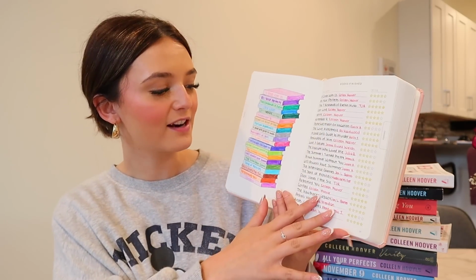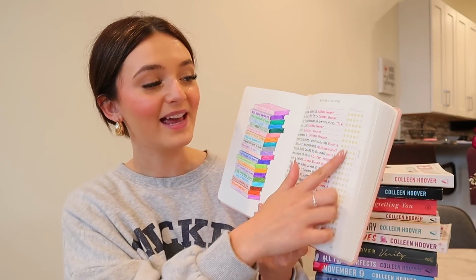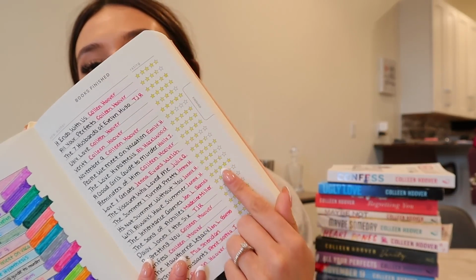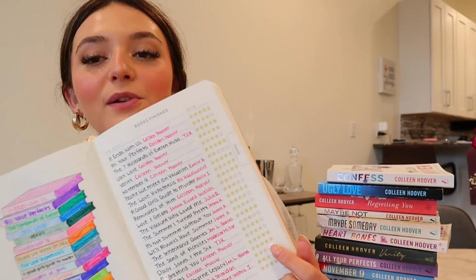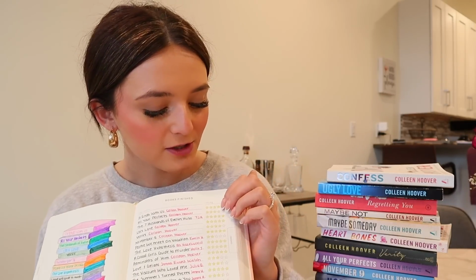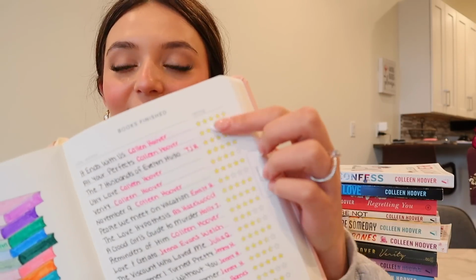And then over here, I started writing down all the books I've read so far in 2022, as well as my book ratings, which, look how cute this is. I went through and colored in the star ratings. I really had fun with this, especially because you probably can't notice, since the stars are itty bitty, but I actually gave some of the books half-star ratings because I was unable to do that on the Goodreads app. So I thought, why not take advantage of doing it myself now?